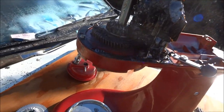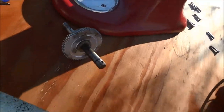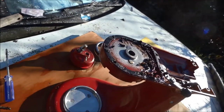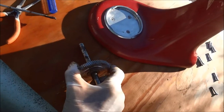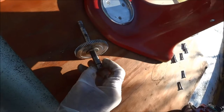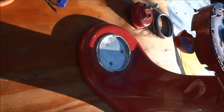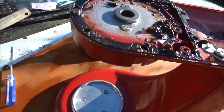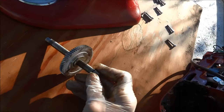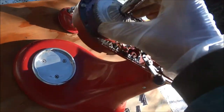It's getting kind of greasy at this point. This gear pulls up from this area once you've pulled it up, then you can slide the old gear down and off the shaft. Be careful and make sure this little seal here is lubed so it'll slide. Once it's on there we can put it back on — always make sure it's lubed inside so that the little seal does not get hung up when you're putting it back in.